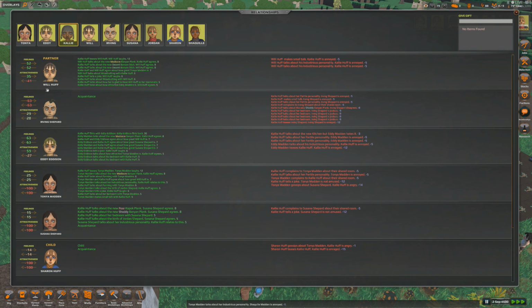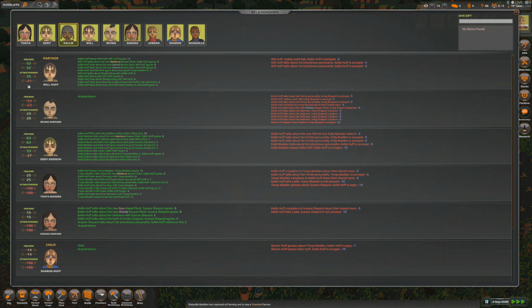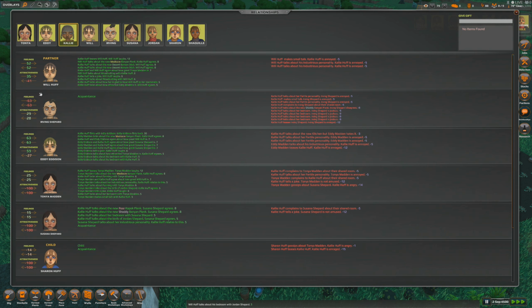Next to each person, after clicking on somebody at the top, it'll show this. So Callie's partner is Will. She likes Will. She has a feelings quality of 52 for him, and she finds him a 35 attractiveness, and he finds her -41 attractive. So he doesn't like her very much. He thinks Callie's pretty ugly, but that's okay. Sometimes, you know, you're not in it for looks, which is fine.